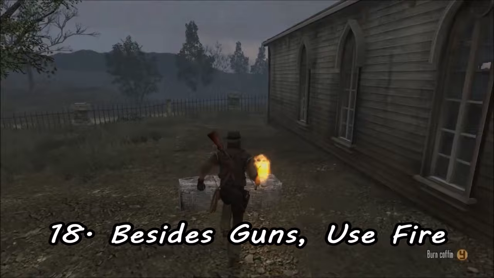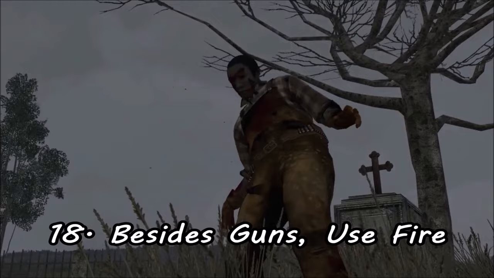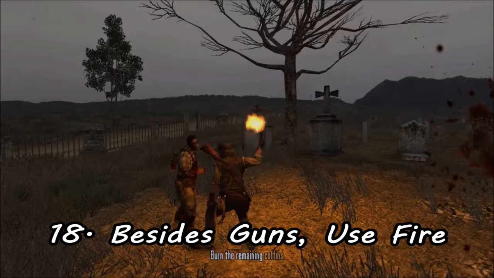Once you get to the cemetery, all you have to do is start lighting the coffins on fire, and then the dead will start rising from the ground. So you don't have to use guns if you want to, but if you do, just make sure they're headshots. Nothing else is gonna work. But you also are given this torch now, and you can just start lighting the zombies on fire if you will.